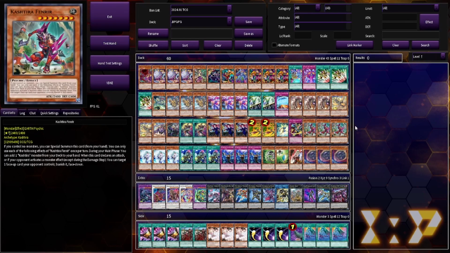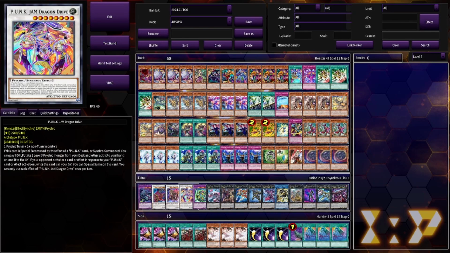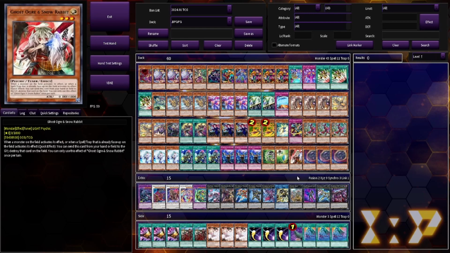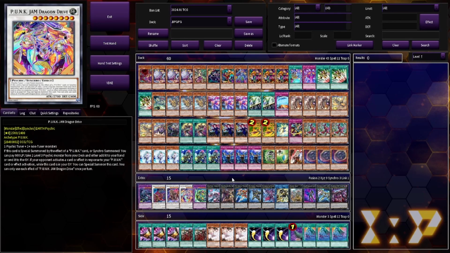Then for non-engine, we've got 3 Cash Fen. Because we're playing Punks, we can make Baron, and it's also just generically a good card. Then we've got 3 Velo, 3 Imperm, 3 Nib, and 1 Ghost Ogre. Ghost Ogre is an E-Tally target or a Dragon Drive target, and honestly, I think Ghost Ogre is decent in this format.